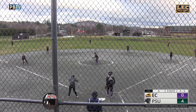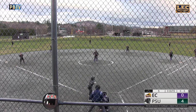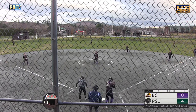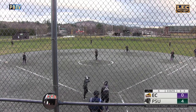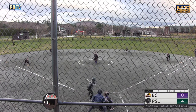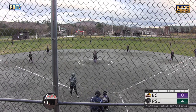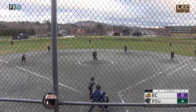That'll be a first pitch ball there from Torlin Cassie. Lauren Archambault is definitely big time here for the Panthers as she plays a great second baseman. That'll be ball 2 here, 2-0. Looks like this catcher might be having some arm issues as she keeps throwing the ball back to the pitcher a little wild. Yeah, there was a little bit of a mix-up there early last inning, and now a couple weird instances here. That'll be strike 1, 2-1 the count.